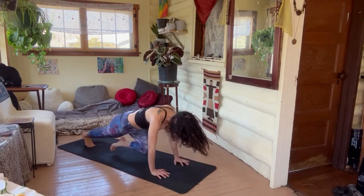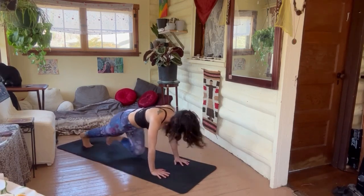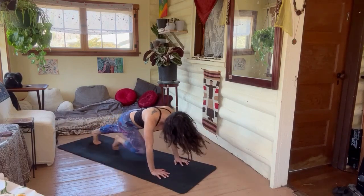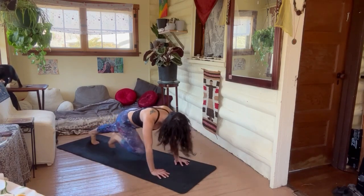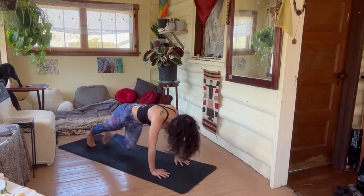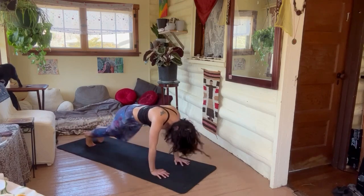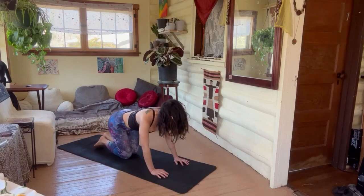Give it what we've got — climb it, climb it, prove it to yourself, you can do it! But not if you're in pain — if you're in pain, do something different: low impact, or come to your forearms and hold a plank, or take a break. Otherwise push through — come on, go hard! Ten, nine, eight, three, two, one — drop the knees, puppy dog, drop the chest.